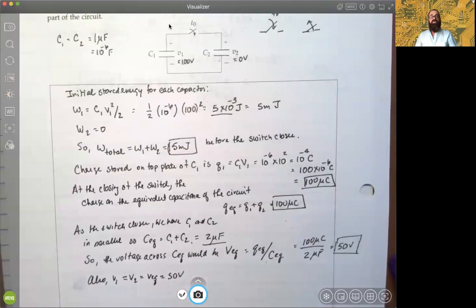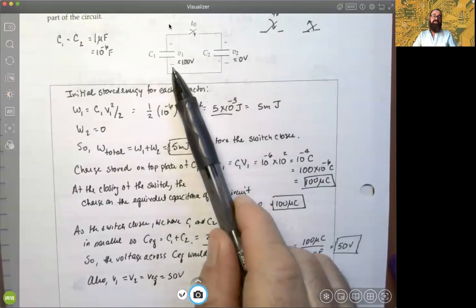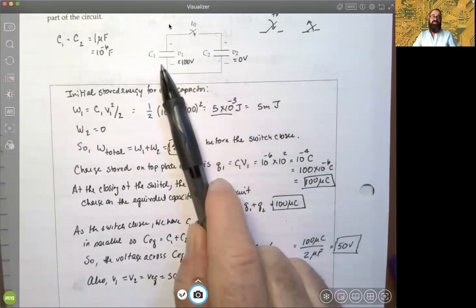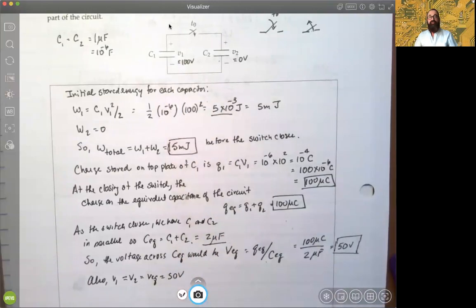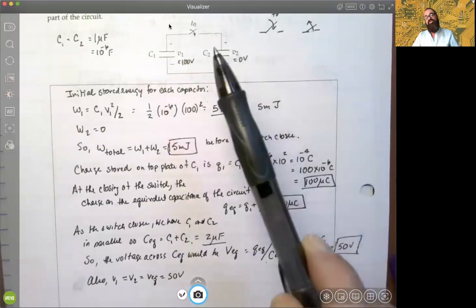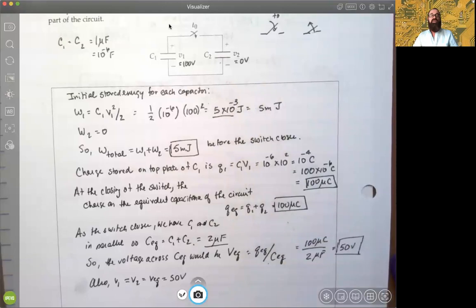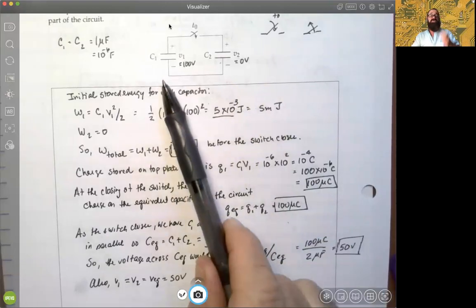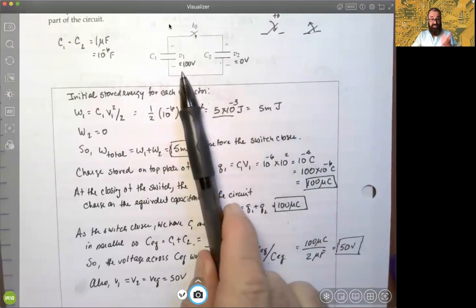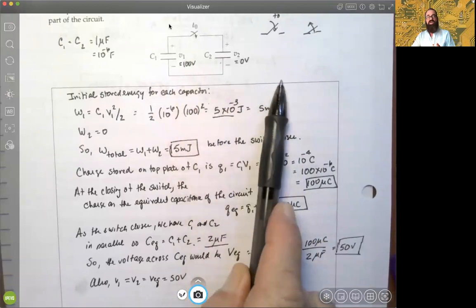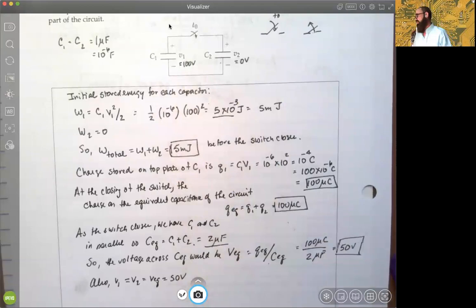So that means when the switch closes, you're going to get 50 volts distributed to each one of those, okay? They're in parallel, but the 50 volts will be distributed to each of them. They'd have to be, if they're going to be the same, you're going to divide that by 2, okay? And so that tells you something about if you had several capacitances built up this way, if one of them has charge on it and the others don't, you're going to divide that voltage evenly across all the rest of them. That's what this is showing you, okay?